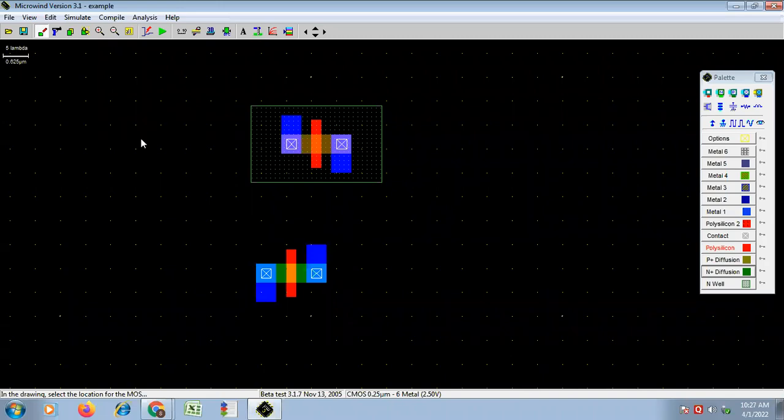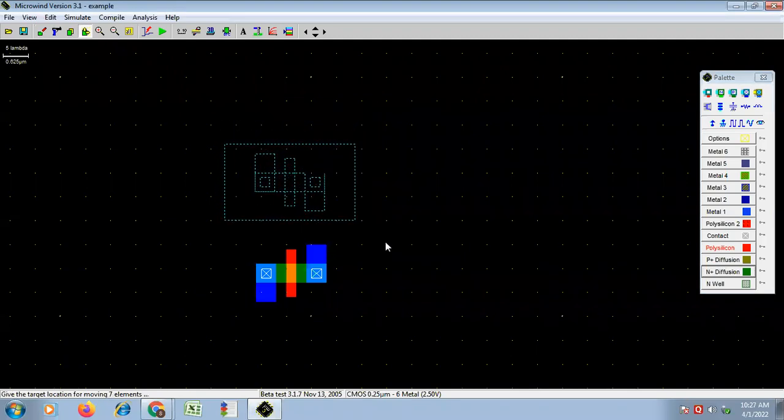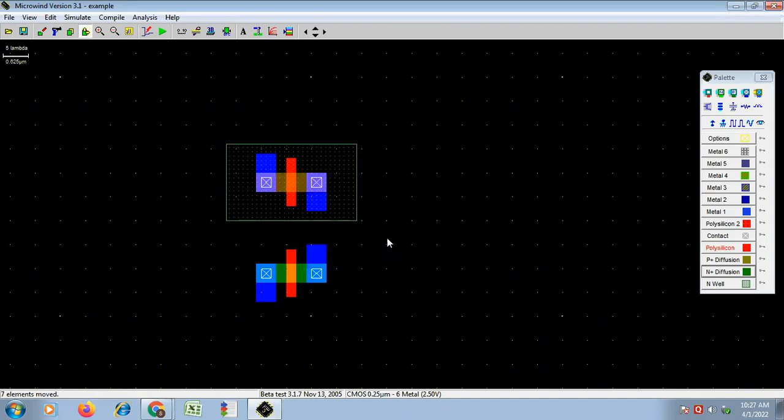Okay, now by using this stretch option you can select this, and now you can adjust this exactly. You have to align it very well with this NMOS. Now whether this distance is sufficient, you can get to know from this design rule. Okay, you have to click on this design rule. If there is no error, it will not show anything, but if there is an error, it can show you the error.